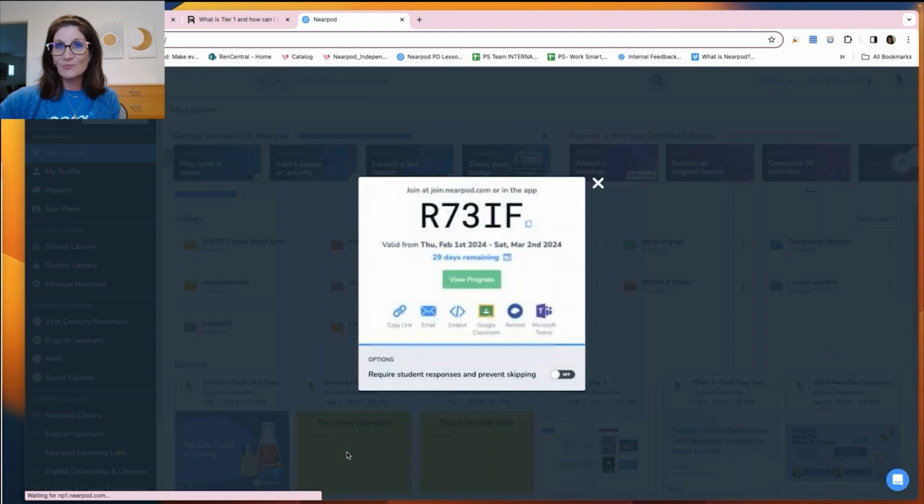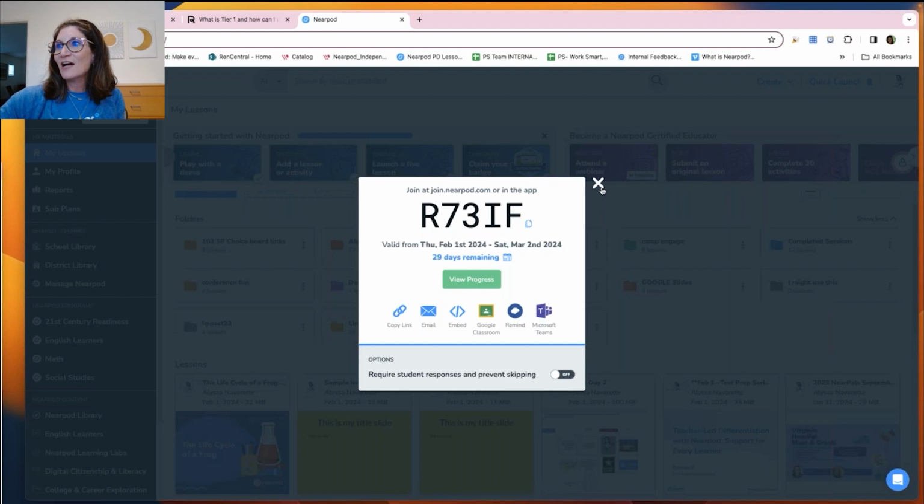So I launch a student pace code. I check the date here for how long the code's going to be active. I copy this link, and then I could hyperlink it to a slide and make that choice board for my students.